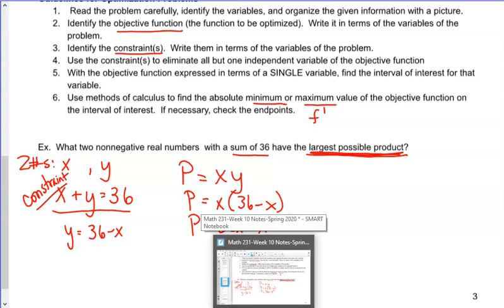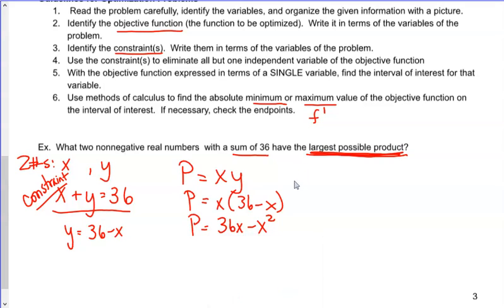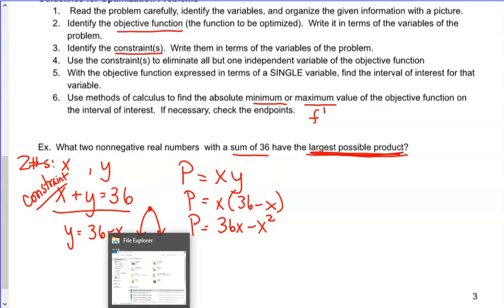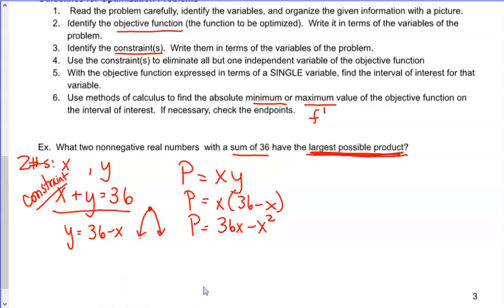So that is a nice polynomial function. That negative x squared means I have a parabola that is going upside down, which means that I would, yes, have a maximum value. So we're going to figure out where that max is. Well, from our work earlier in chapter 4, the maximum occurs at one of those critical points. And a critical point happens whenever I take the derivative of this function, call it P prime. I'm going to take the derivative here, which is 36 minus, power rule gives me a 2x.